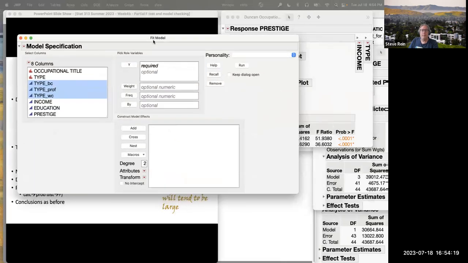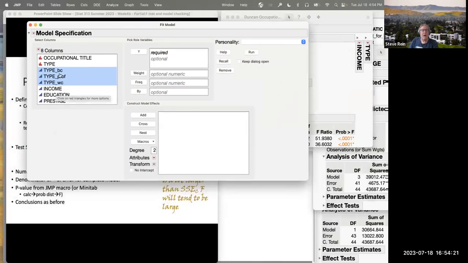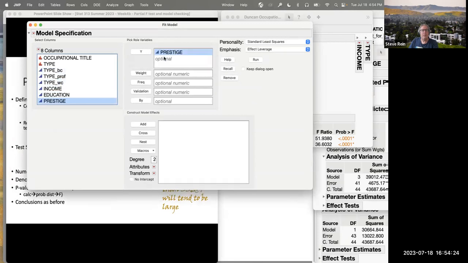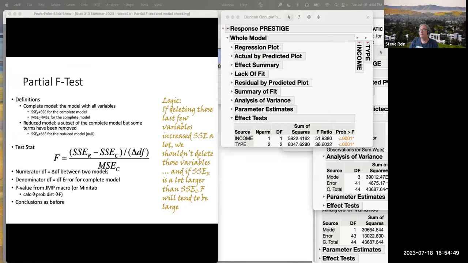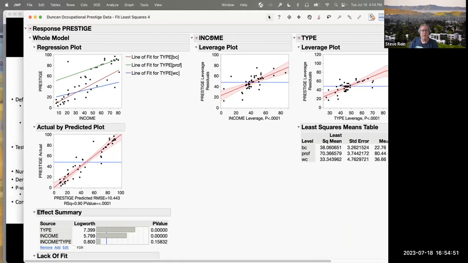I'm thinking perhaps my occupational prestige could be based on the income. Well, we're pretty sure that there's a slope there. Maybe there is a type effect, and perhaps there's even an interaction between type and income, I could cross that. I could fit a model with three trend lines that have three distinct slopes, run that. Three different slopes for my three different groups.